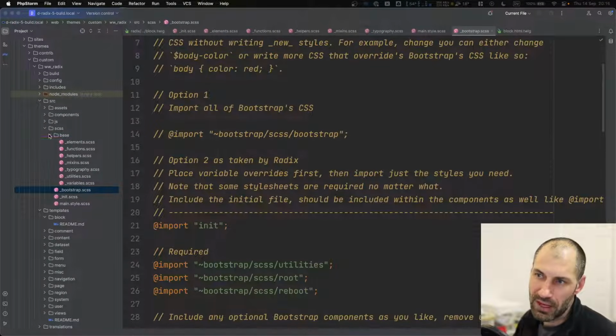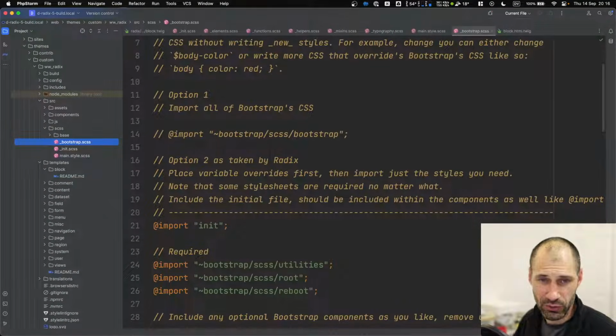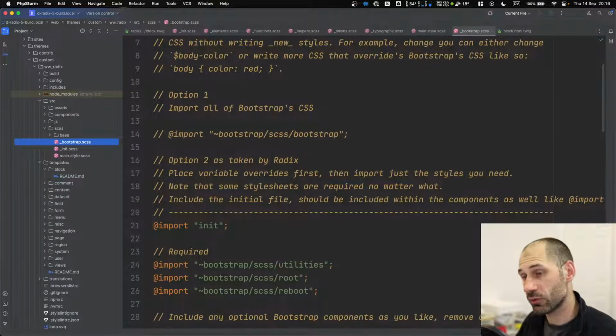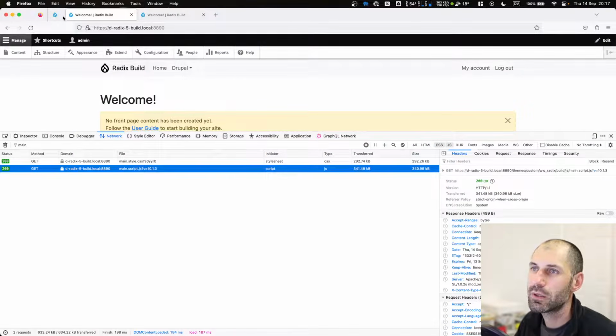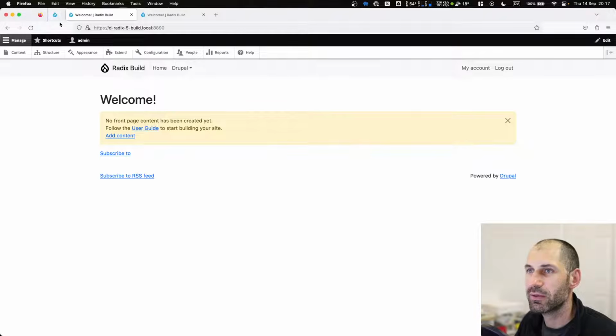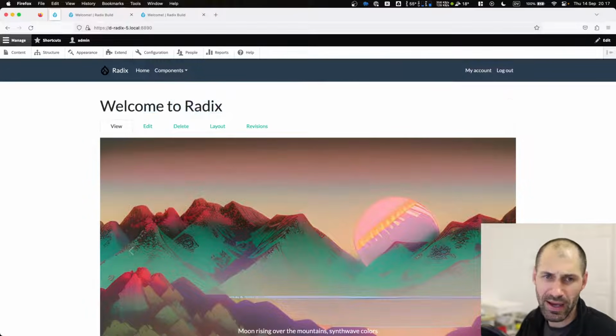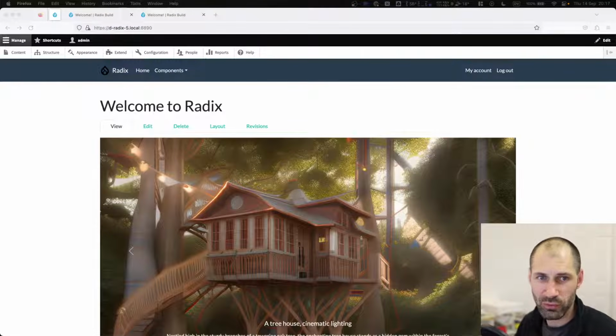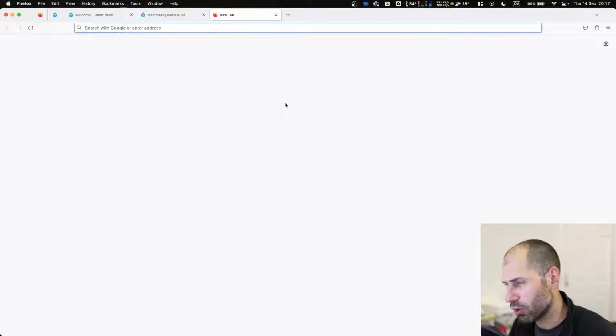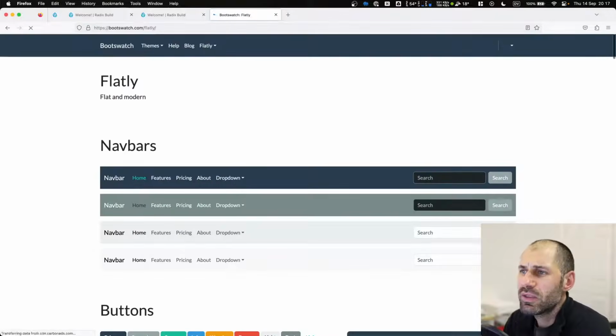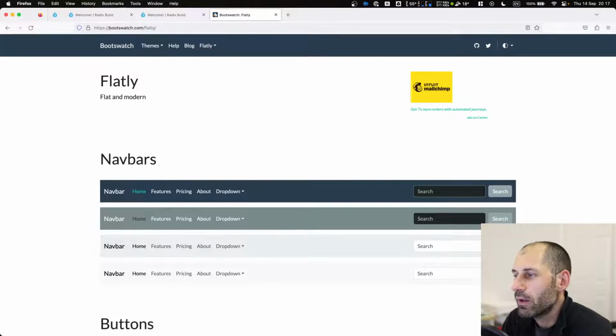All right. Now, the first bit of work that we're going to do in our theme is implement a nice look and feel. Because if you take a look here, compare it to this site. This has a nice little background color. It's got different colors and things like that. And what I am using is this website called Bootswatch, which I've covered in the past on a whole bunch of other videos. What this site does is give you a free color palette, or a swatch, like a color palette.